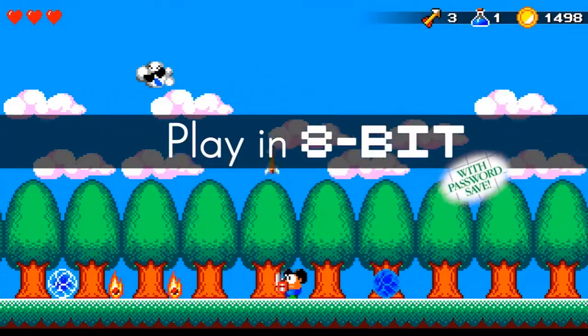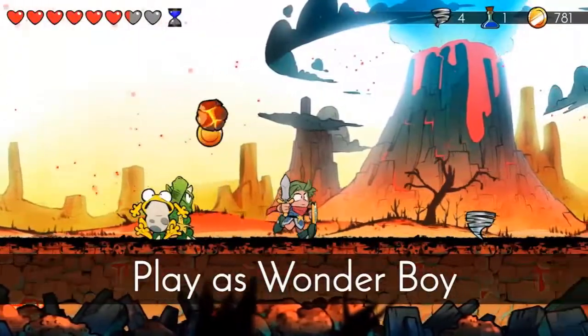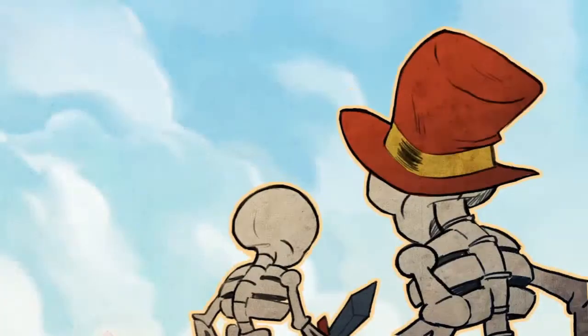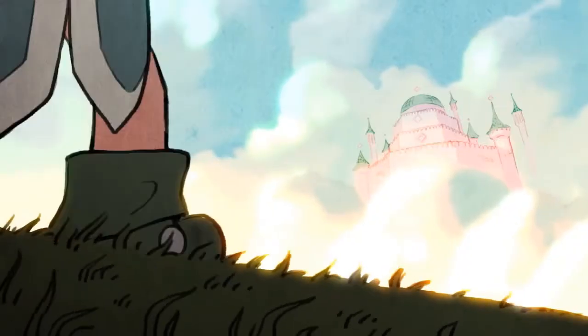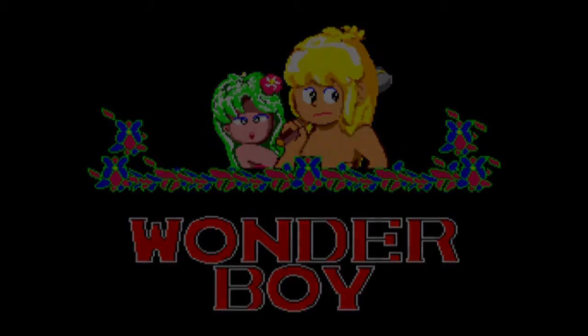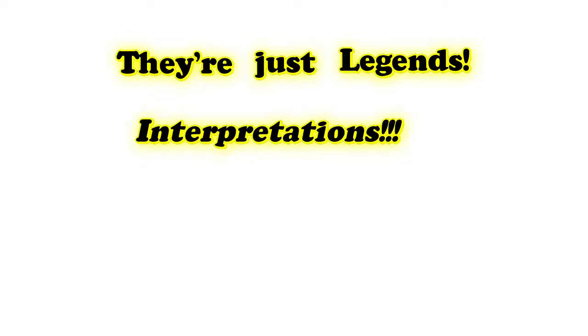I seem to have forgotten to mention this earlier, but they added the ability to play as Hue Girl, which is pretty fantastic because her design is great and kind of implies that it was Tanya, Wonder Boy's girlfriend, that ended up saving Monsterland. But Tanya's hair was green. Well, Wonder Boy's hair color changed to green, so I guess continuity isn't so important, but they're just legends. Interpretations, right?